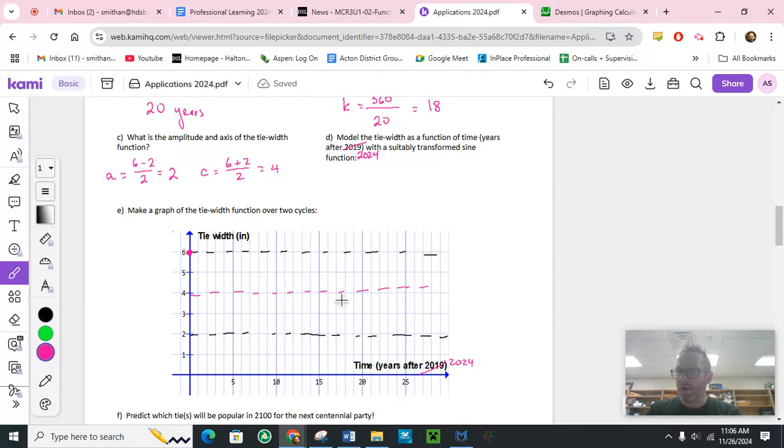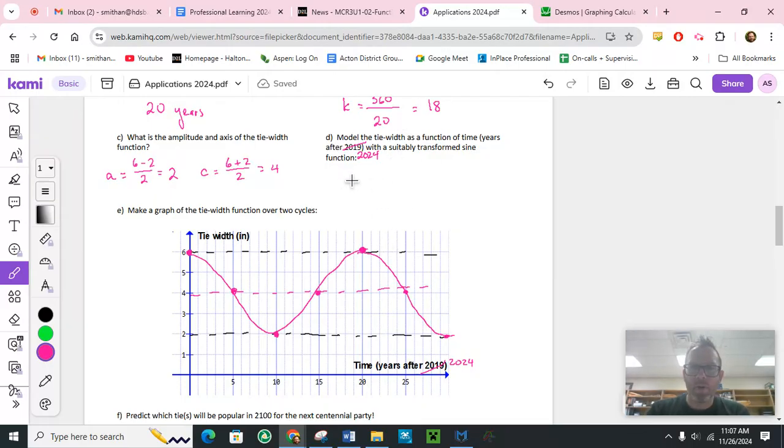I think we'll actually make a graph first, and then we will come up with an equation for this. So right now, kipper ties are in fashion, and the period is 20 years. So in 20 more years, they will be in fashion again. Halfway between those two maximums, we'll have a minimum. The skinny ties will be in fashion. And then halfway in between those maxes and mins, we're going to be on the axis. And I can continue this pattern and just fill up my graph. We would have one more on the axis here. And I think I can even squeeze in, we'll get a minimum there.